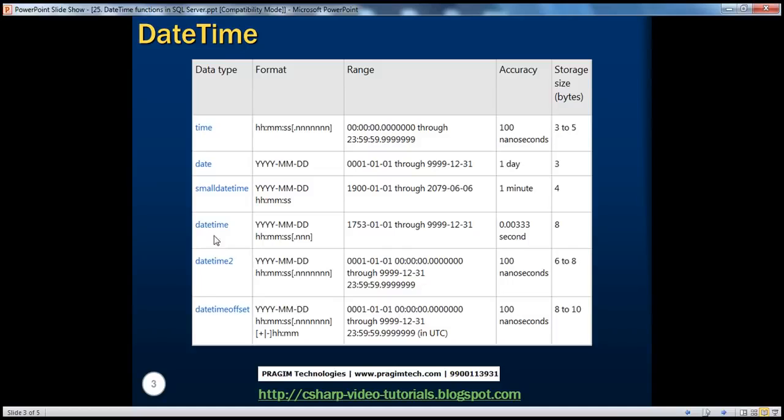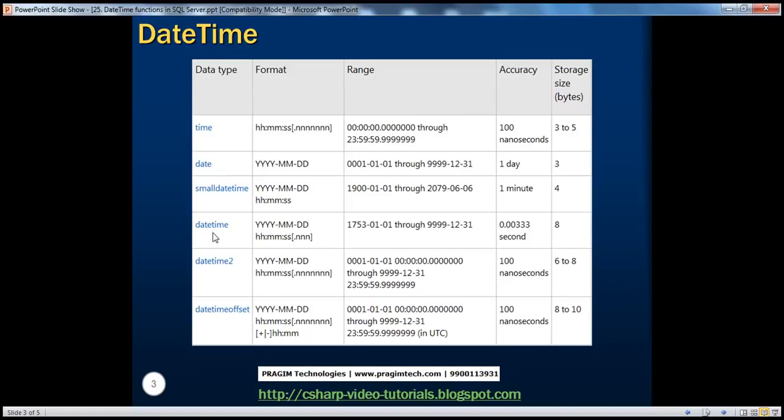The datetime data type is 8 bytes in size, whereas the date data type is only 3 bytes. So when it's not required to capture the time, it makes sense to choose the date data type alone rather than datetime.